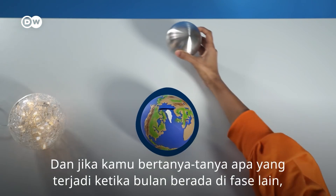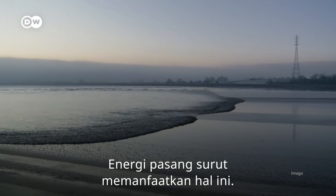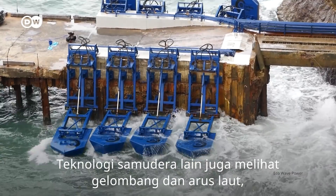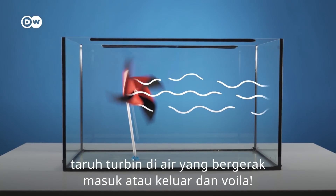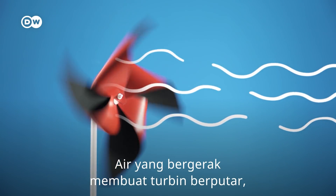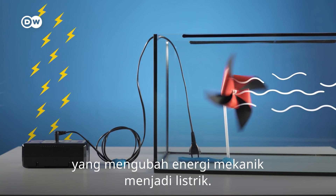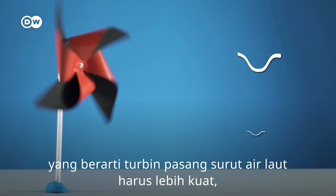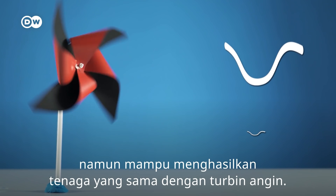In case you're wondering what happens when the moon is in a different phase, the bulge just gets weaker. Tidal power takes advantage of these tides. Other ocean technologies also look at waves and ocean currents, but that's a whole other story for later. With the tides, stick a turbine in the water as it flows in or out, and voila, you can make electricity — with the same principle that wind turbines use. Moving water makes the turbine spin, powering a gearbox and a generator which turns mechanical energy into electricity. Water is over 800 times denser than air, which means tidal turbines need to be sturdier, but they can be smaller and slower and still individually produce more power than wind turbines.